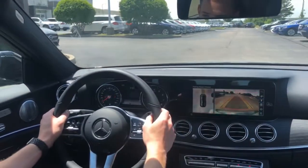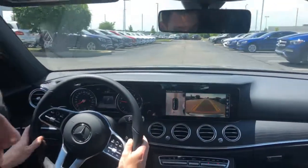And that's how you do parking assist on a 2019 E300.